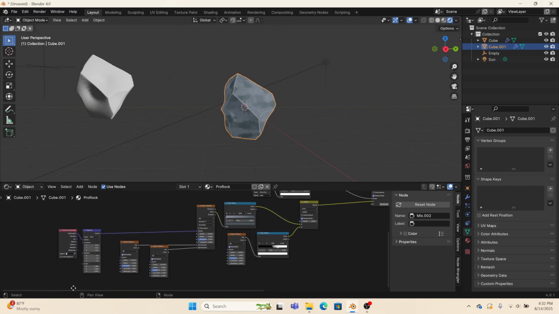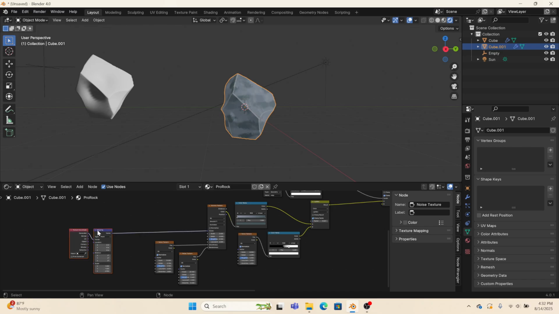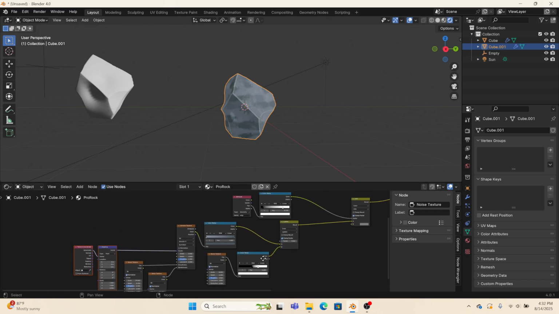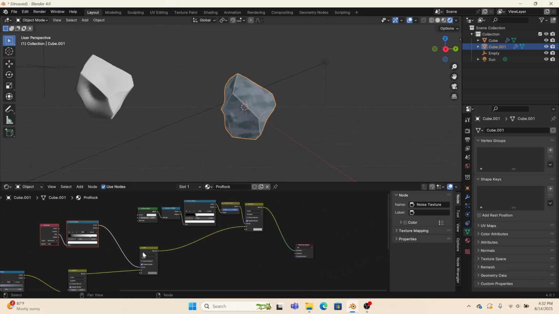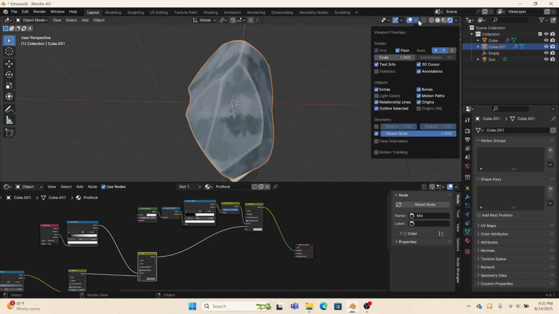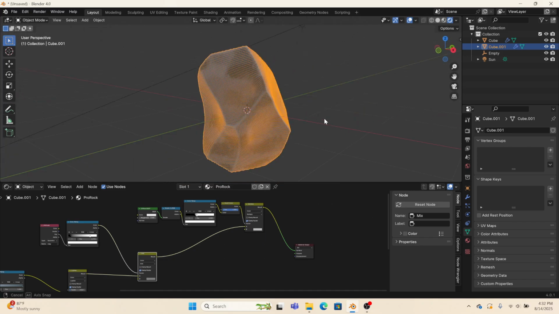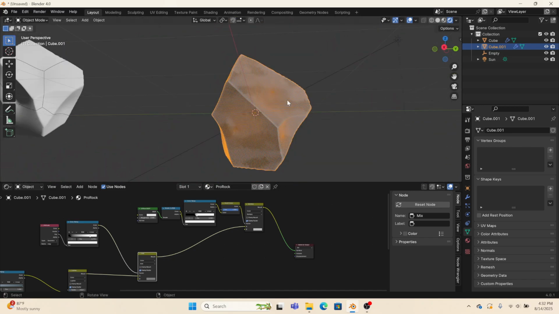So this is our little procedural texture we made. It looks scary, but it's not too bad. It's just a bunch of noises. Here's our edge. And yeah, so this is how you make our first rock. The one problem is if I turn on wireframe, it's a bit dense, and you wouldn't want to use this in like a game.